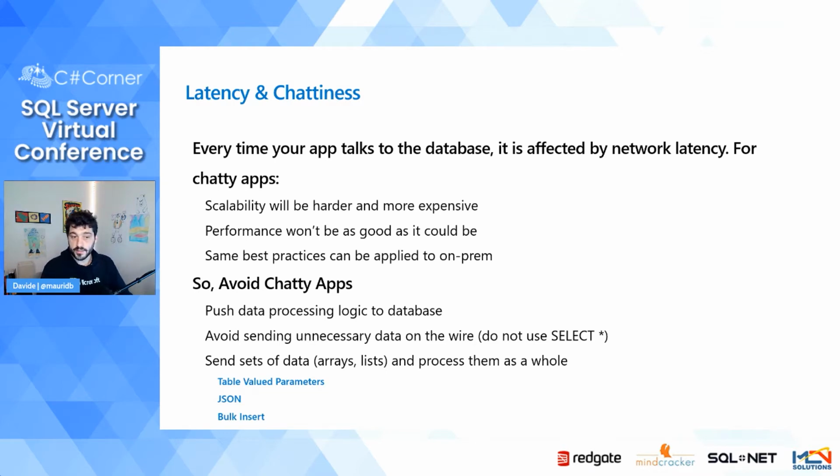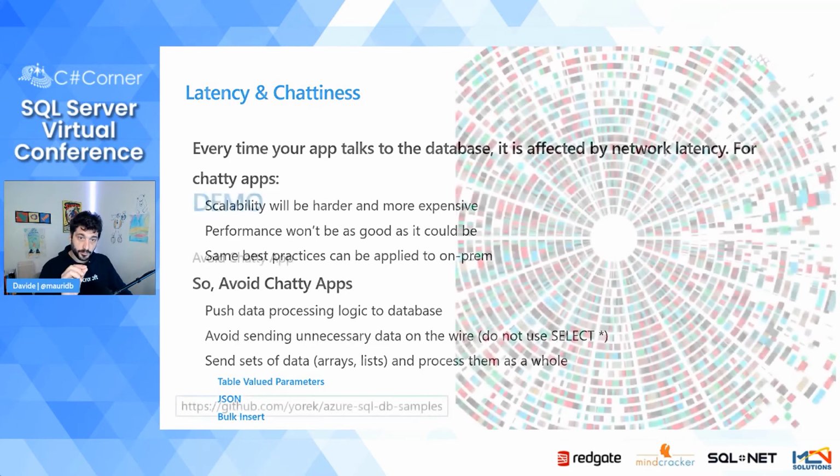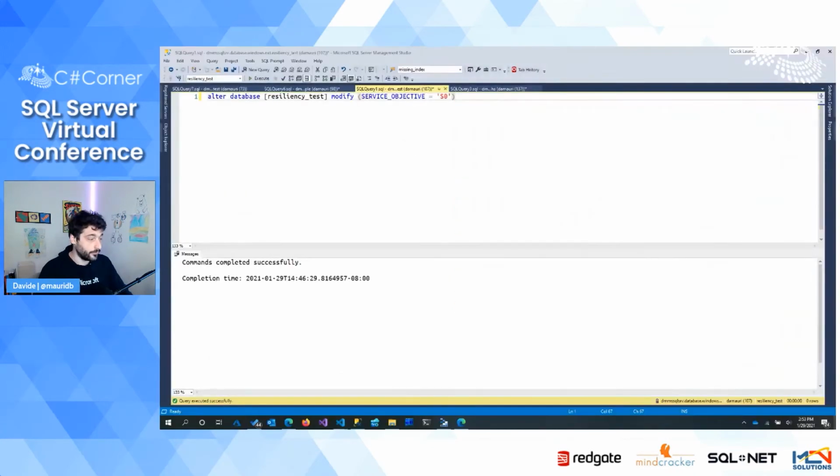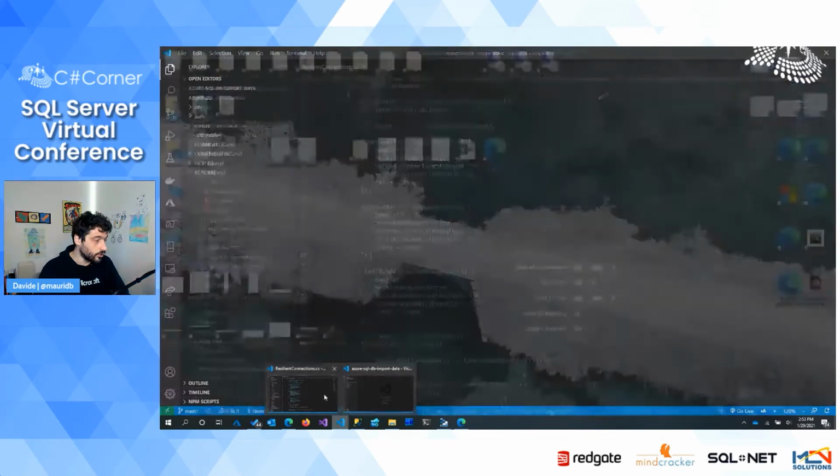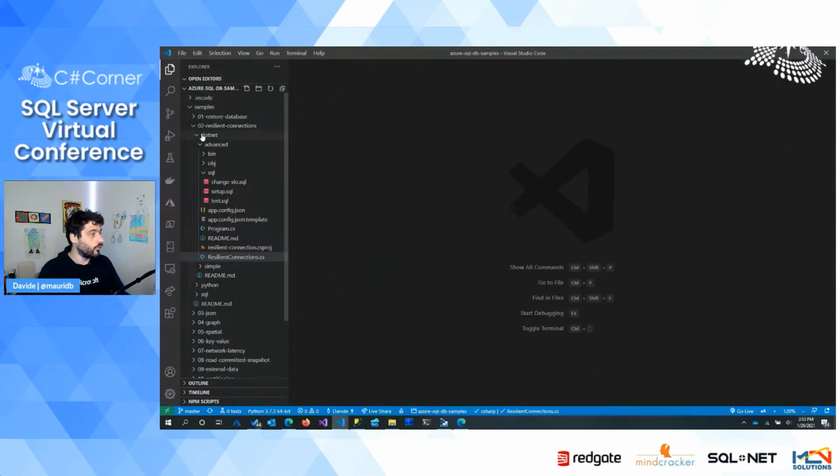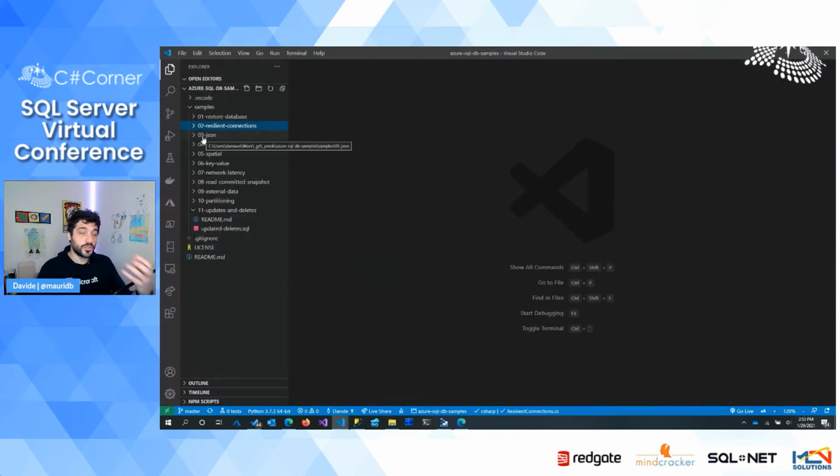Or you have the bulk insert. Now, to show how these can impact the performance, I prepared an example where I show not only these 3 cases, but many more. So you can have a real glimpse of what it means to use the correct tool to transfer data to Azure SQL.